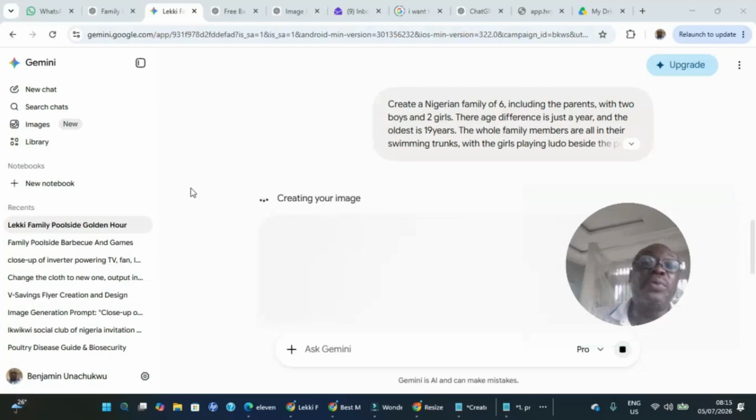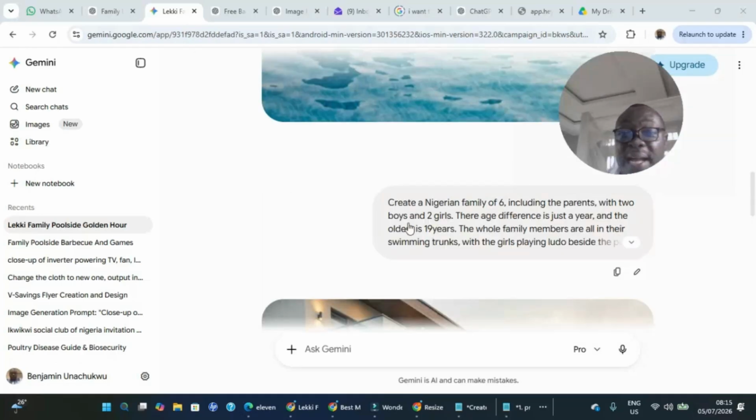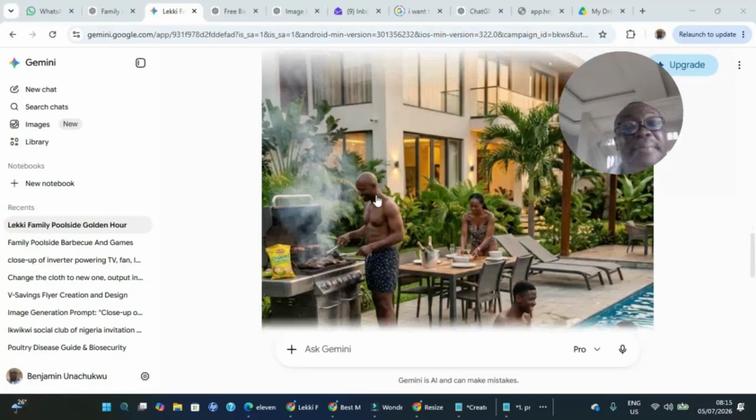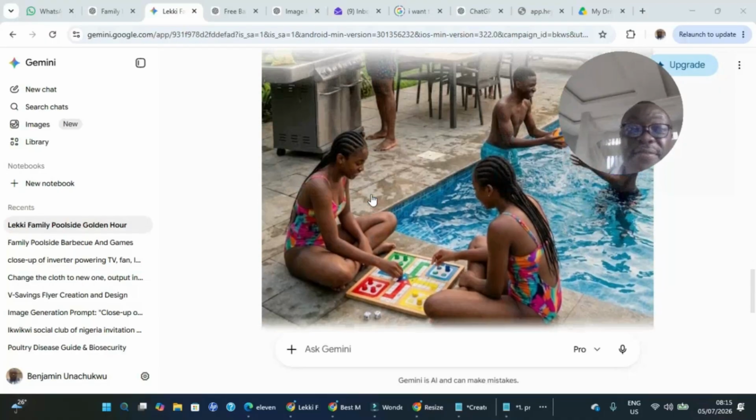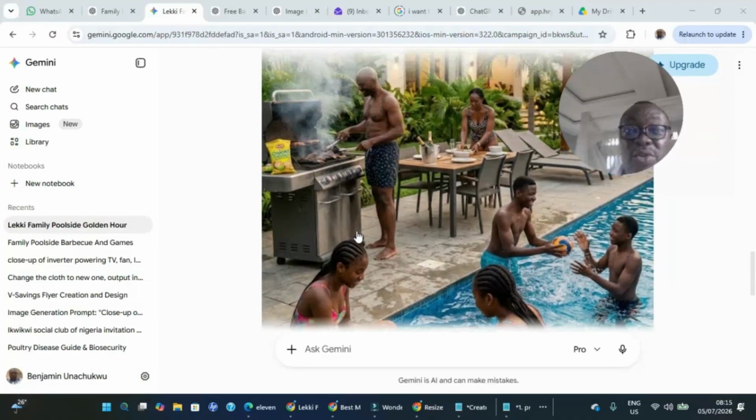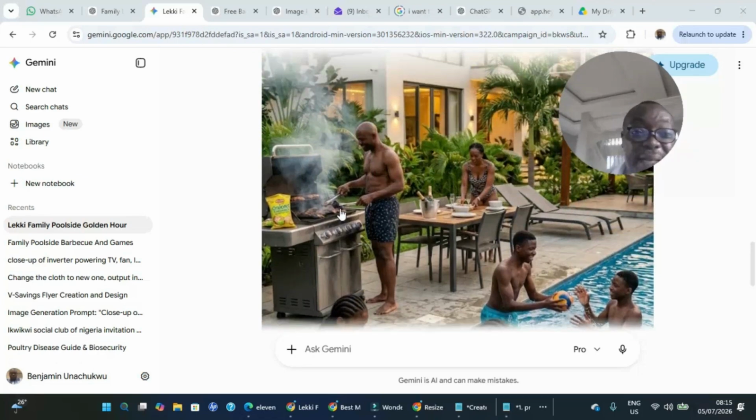Okay. Now, the reason for getting detailed is to ensure that all the things you mentioned appear in the output. Like I told you, Gemini is always faster than ChatGPT. See Gemini, and Gemini is beautiful in pictures. See what Gemini has given us. They are in swimming trunks. The father is preparing the barbecue.